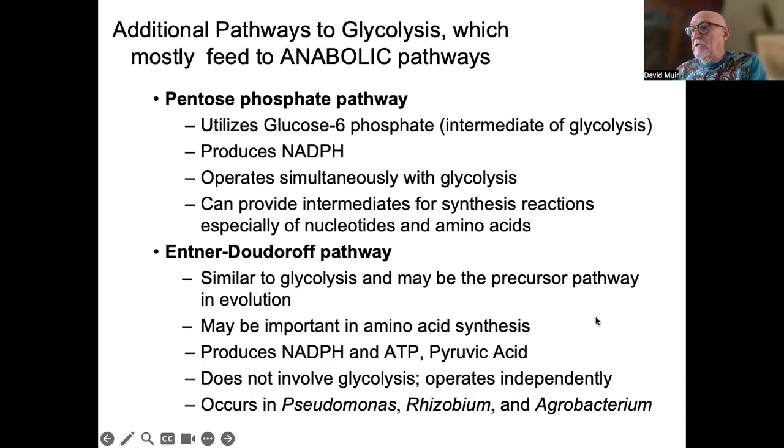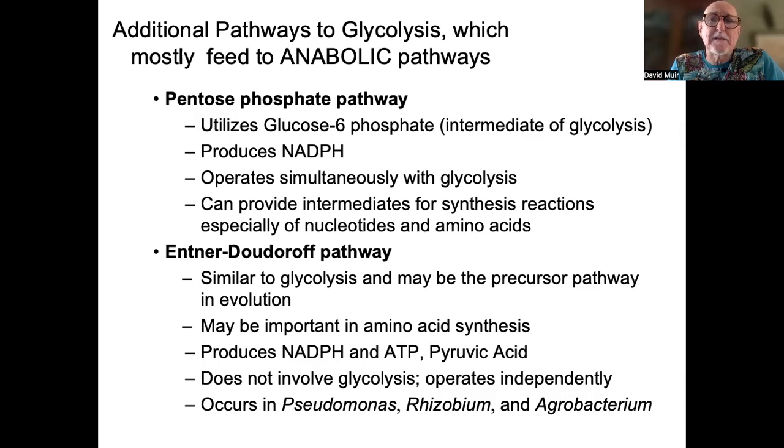All right, I hate to tell you this, but yes, there are some other complications about aerobic respiration. One of them is that there are some alternative pathways which run either instead of or in parallel to glycolysis. The reason for this is a little bit complicated.